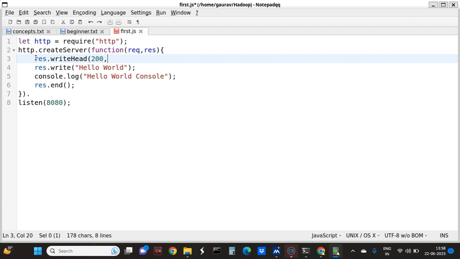So the second argument is a JSON object. In JSON, there are inverted commas for properties as well as for values. This is the content type, and this is text slash plain, or plain text.